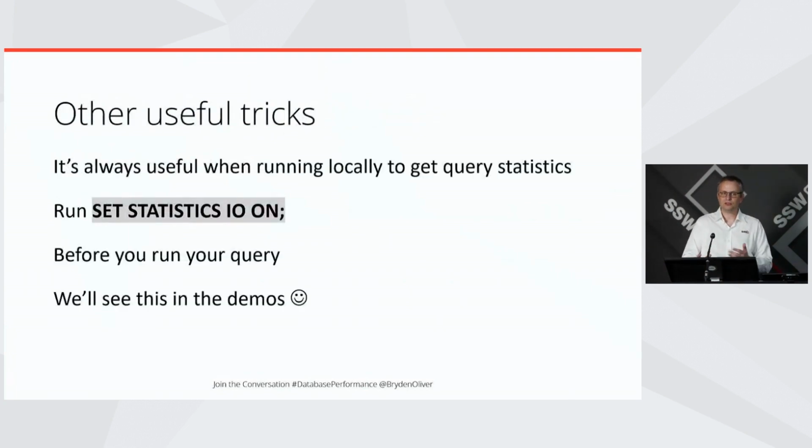Okay, and let's just cover a couple of other useful little tricks before we get into some demos. It's really useful when running locally to be able to get query statistics, particularly IO statistics, because that's the key thing you always seem to be trying to optimize on. So at the top of your query, add the following: set statistics IO on, and that will collect some IO statistics and give it back to you in the messages along with the results of your query. And I won't demonstrate that now because we'll see that in every step of the demos. I use that extensively to show you exactly the performance improvements we're getting, because we can then see them.